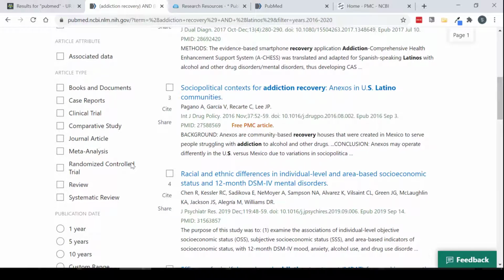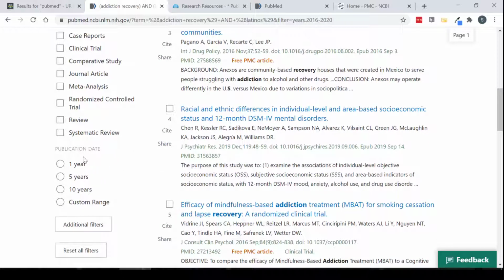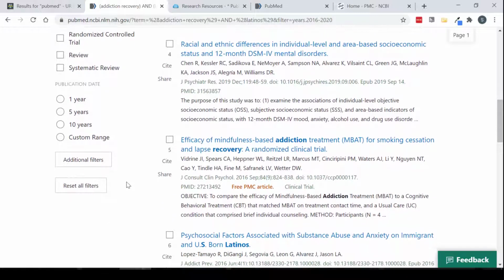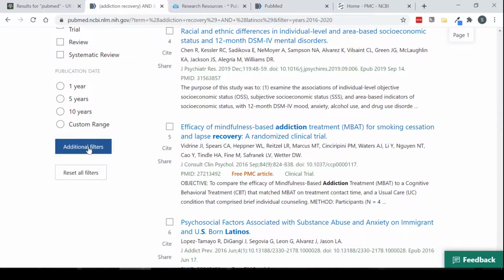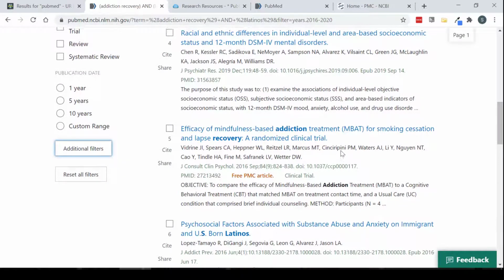If I want to really zero in on the type of literature I'm looking at, I could always choose one of these. And then here's a quick one-click option for a publication date, but I've already changed that, so that is fine by me. There are additional filters that you can look at. For this search, narrowing these down further isn't really necessary because we only have 26 results. But if you had thousands of results, then maybe you want to take a look at what these filtering options are and see what you can do with them.